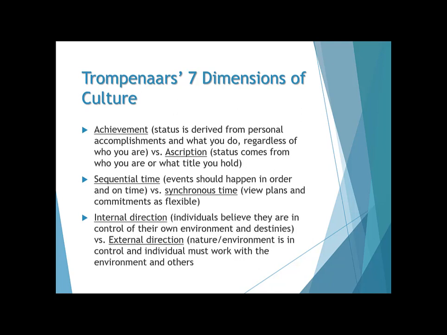The next dimension is concerned with status within society. In an achievement culture, status is derived from personal accomplishments. It's basically you are valued for what you can do, regardless of who you are or where you came from. This is different than an ascription culture. In an ascription culture, status comes from who you are or what title you hold. So it's much more difficult to increase your status in an ascription culture than it is in an achievement culture.